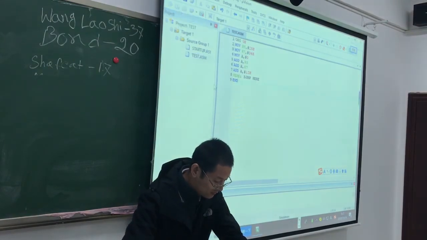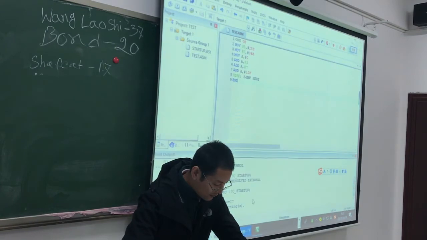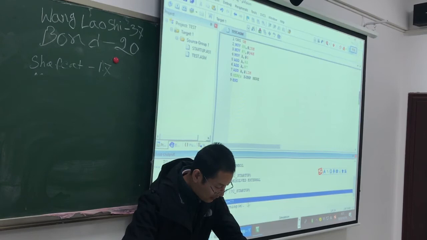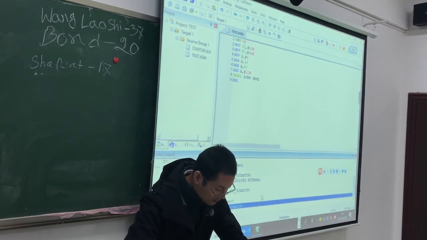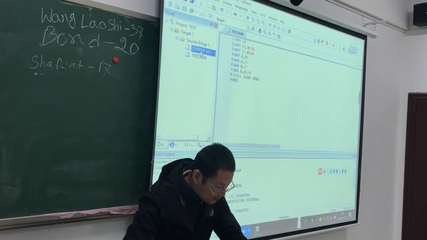Build. Zero errors, 3 warnings. Just delete this file.